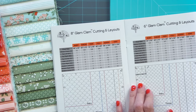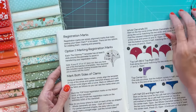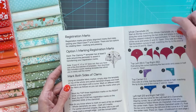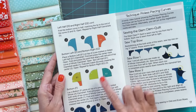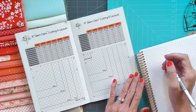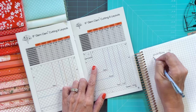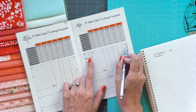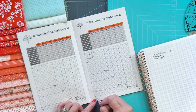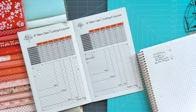From there I'm going to figure out what I need to cut. Going further into the pattern, she tells you what you need: whole clamshells, top lefts, top rights, top centers, left half, right half — all clearly laid out in her pattern. For the whole clams, that's the easiest one — I need to make 13. B1 is your top left; I need one of those. Top right I need to cut one, then I need a bottom left and a bottom right, so that covers the corners.